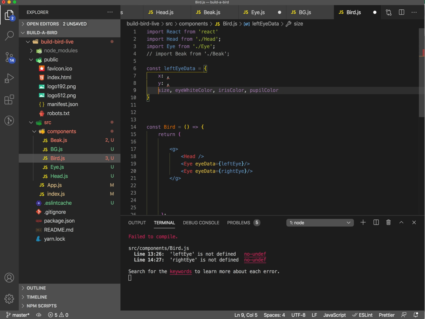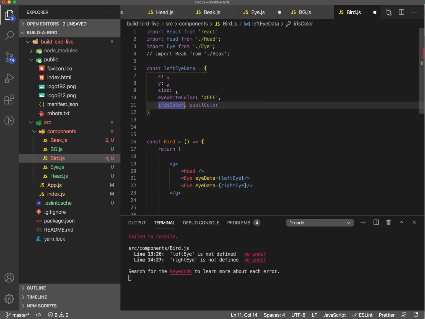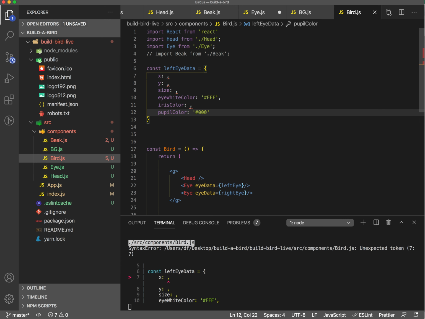Y is going to be something. Size is going to be something. White color is going to be something. Iris color is going to be something. Pupil color is going to be, I think we decided we would go with black. Okay, so now we're almost working, but we're not quite working.